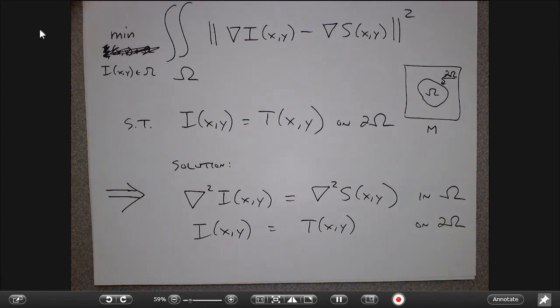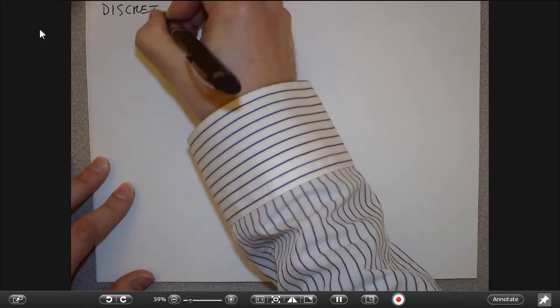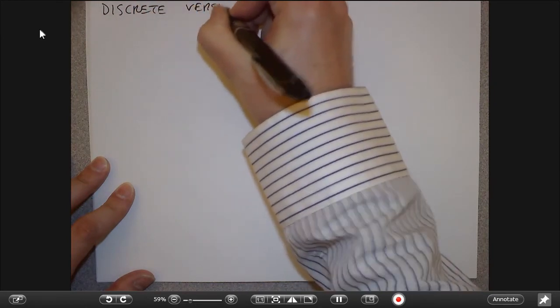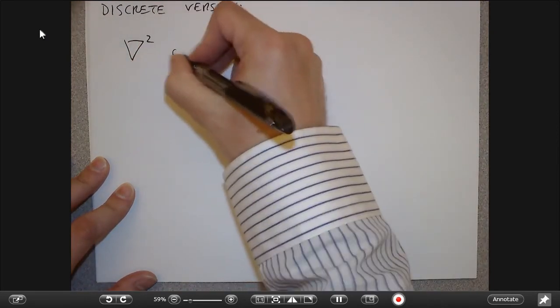The discrete world is one in which we only have pixels, right? We don't have any nasty continuous integrals or anything like that. So the discrete version is actually much easier. Let me just say, what is the del squared operator?